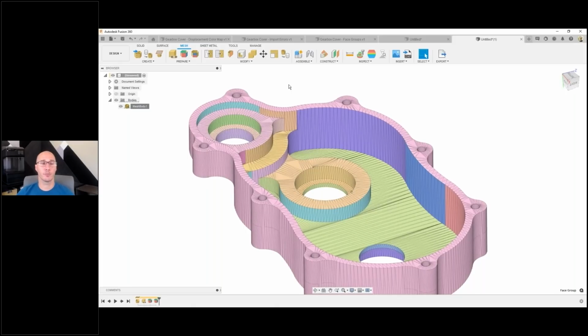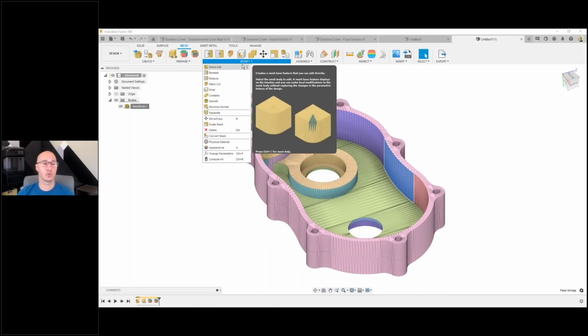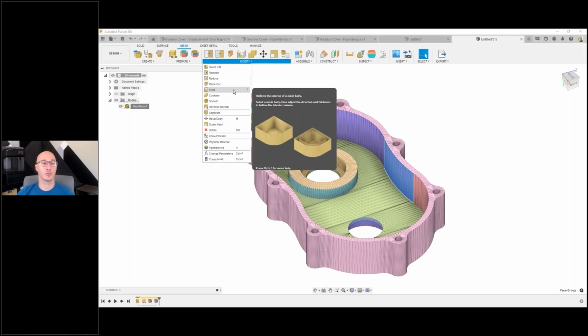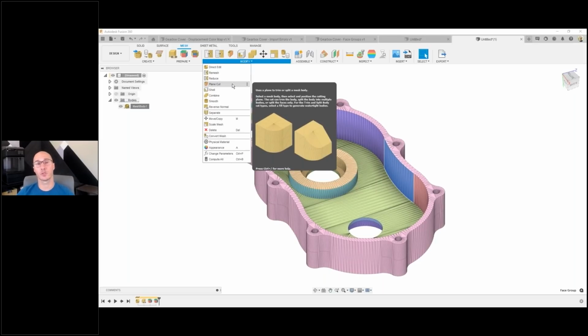And that's going to be important, because when you go to edit the mesh, you go to modify, all of these tools you're going to see here, everything from shell, combine, smooth, plane cut, all of these tools are really going to be working at the body level or the face group level.